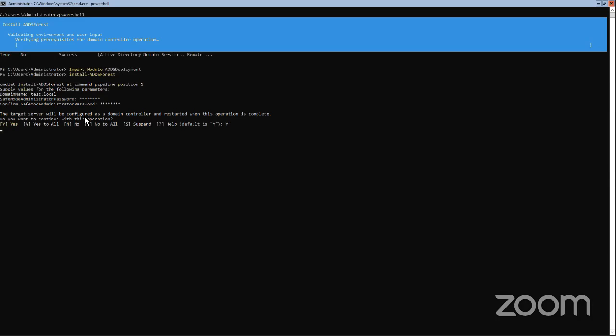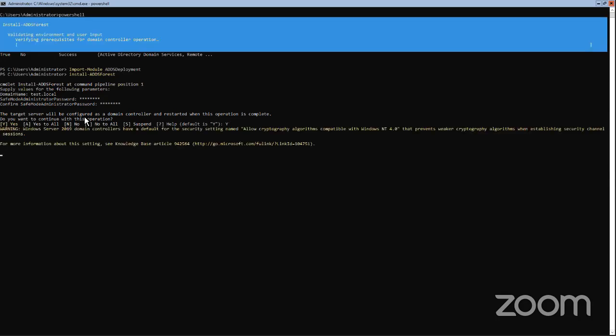Okay, another activity that is taking a little bit of time. It's going to take a while because in this particular setup, we're setting up the forest, where we're trying to promote this server into a domain controller.